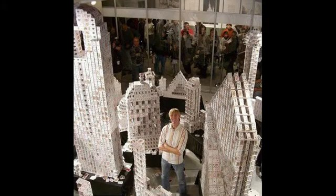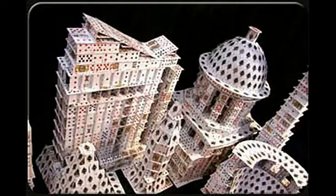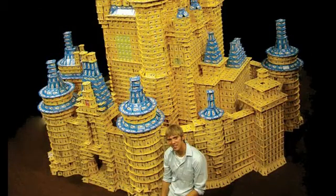As I said earlier, deck building really originated in the early 1900s by Miss Victoria Maitland of England. It was around the 1970s when deck building finally came over to the United States, but it wasn't until 1992 when it really exploded. A man by the name of Brian Beck came onto the scene. He was an architect who attended Iowa State University, and he broke many Guinness World Records with his deck building abilities. Currently, Brian's deck building world record stands at 25 feet, 9 inches, and 7/16. Pretty impressive. As you can see, he's also done other things such as Cinderella's Castle.